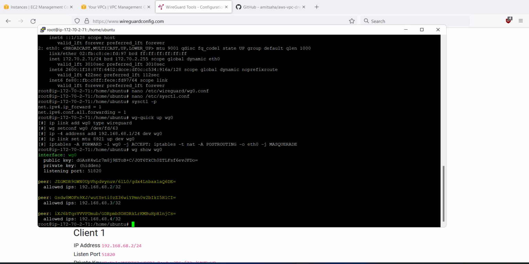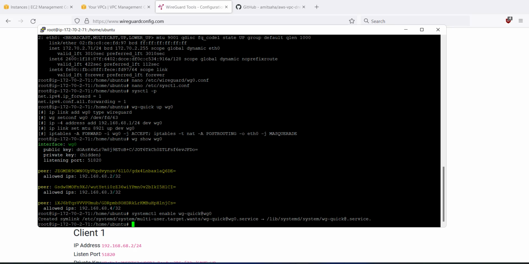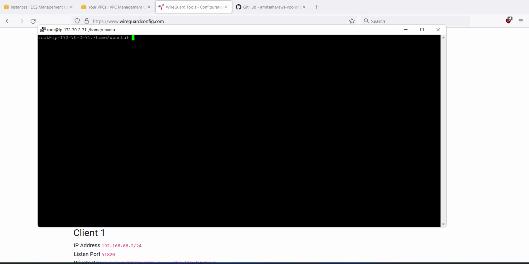And if you like to auto start the WireGuard server every time the server boots up, so systemctl enable wg-quick@wg0. So this will automatically start up the WireGuard server. So we have pretty much configured our server.